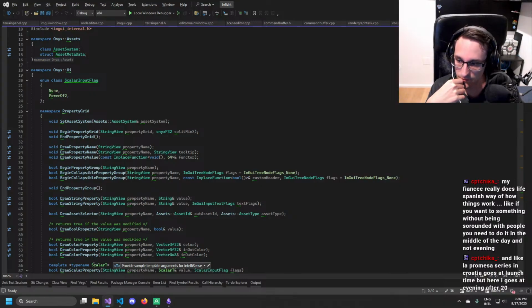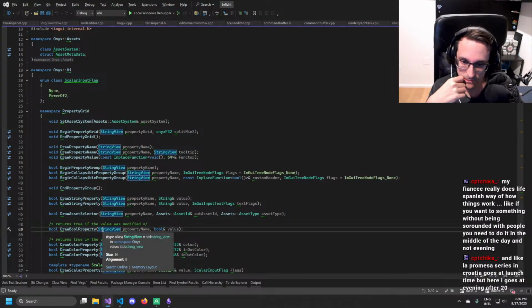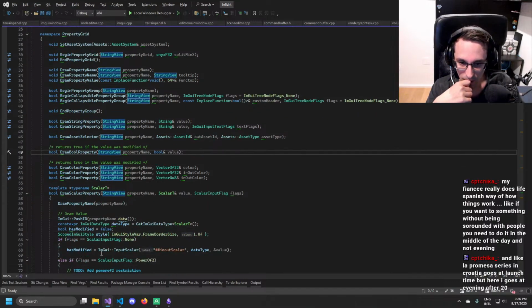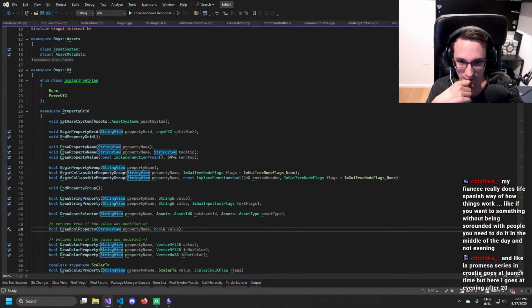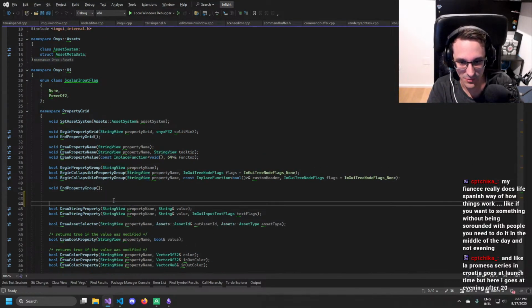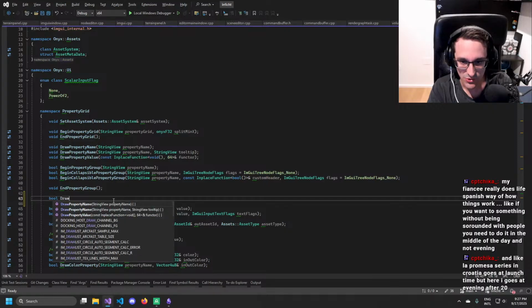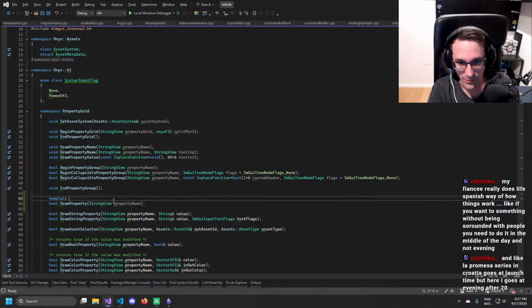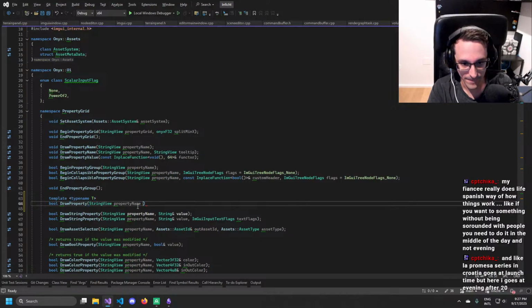That is true. So the thing is, I do think I would want something like bool draw property. And now we have a string view property name. And we just have a template typename T. And then T value.